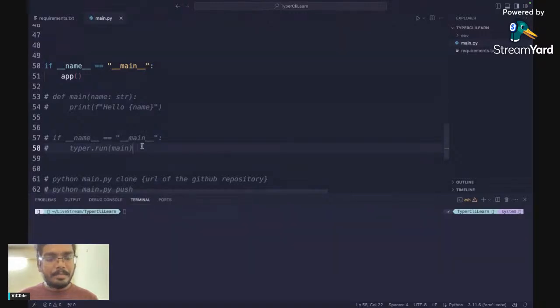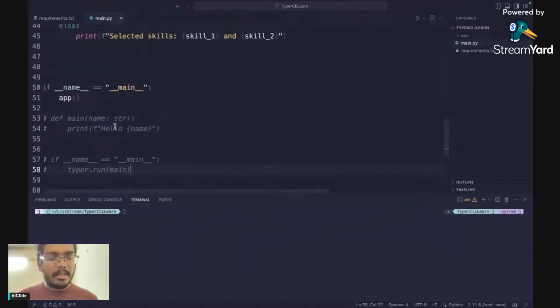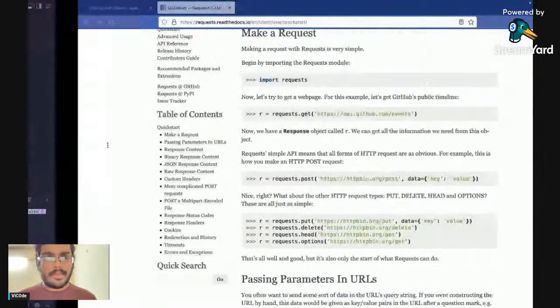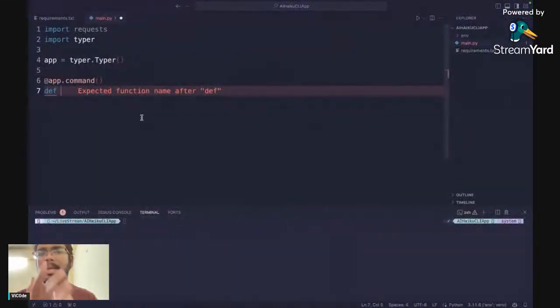Here we called def main and we said name is a string and we run it with typer.run, and that was letting us grab the argument. But it's not that interesting. So let's imagine we have different commands it will take, but for now let's not go the main way.